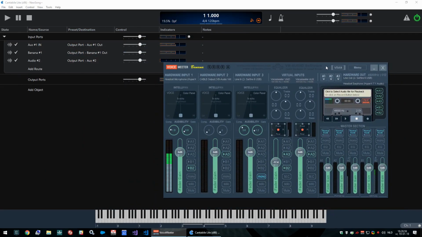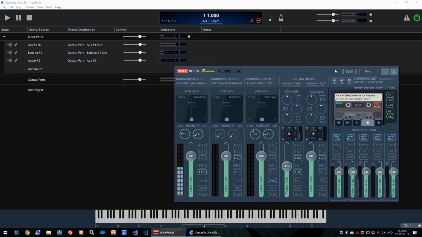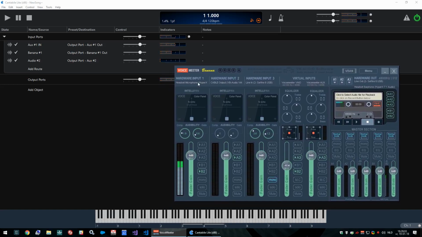So let me try to explain what happens here. My microphone is on channel number 1, which is mapped by Voicemeeter Banana. My voice is then routed through the insert to Cantabile, which in this case is banana number 1.